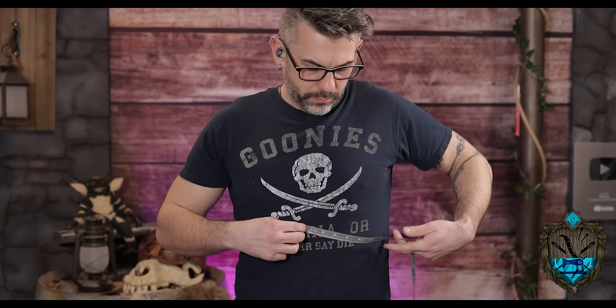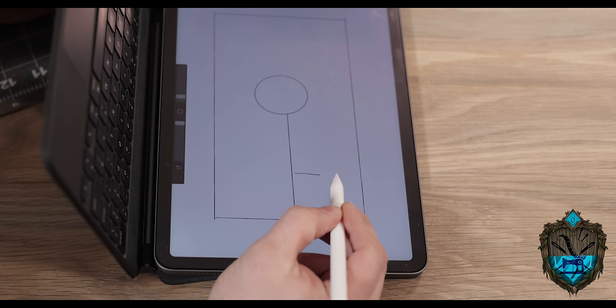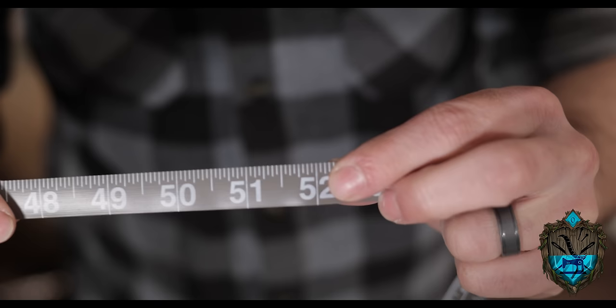To get measurements for this thing — because I want it to be a lot more precise than the orc costume — I measured from my sternum to the side where I thought a seam would end up. This turned out to be 10 inches, then I added more: a half-inch for a quarter-inch seam allowance on each side — that's how much fabric you have past the line you sew. Then I added more for fit, giving me about 15 inches, so it'll be billowy and I can wear armor underneath. I also measured the length from my shoulder down to about mid-shin, which gives me about 52 inches, and I plotted these into a rough drawing on my iPad.